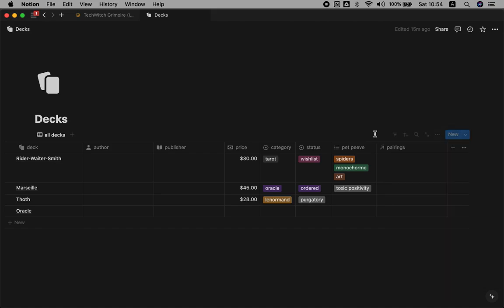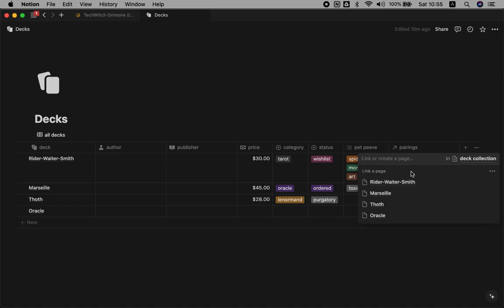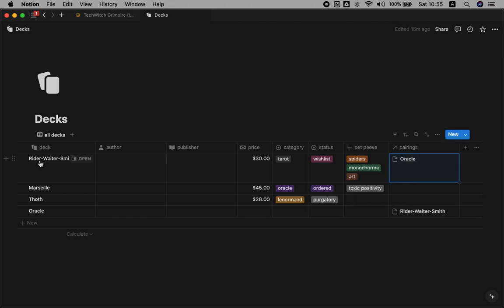in here, let's say that my Rider-Waite-Smith pairs well with this general oracle that I put here as an example. So I connected, so this pairs with this, and this is already an entry here. See, it replicated my Rider-Waite-Smith in here.